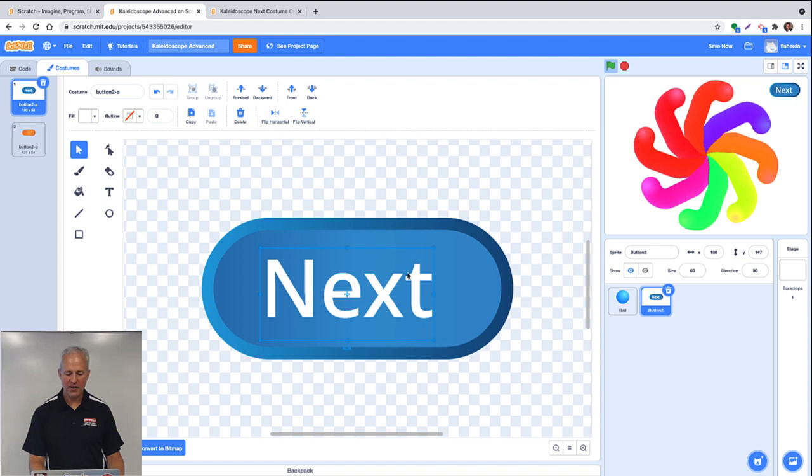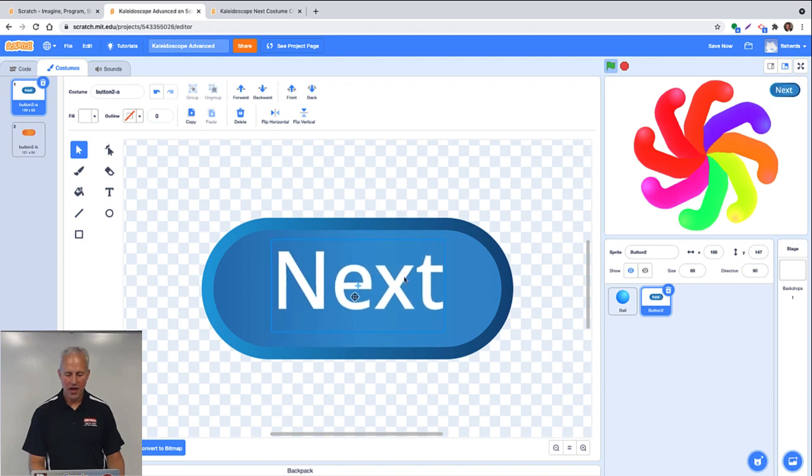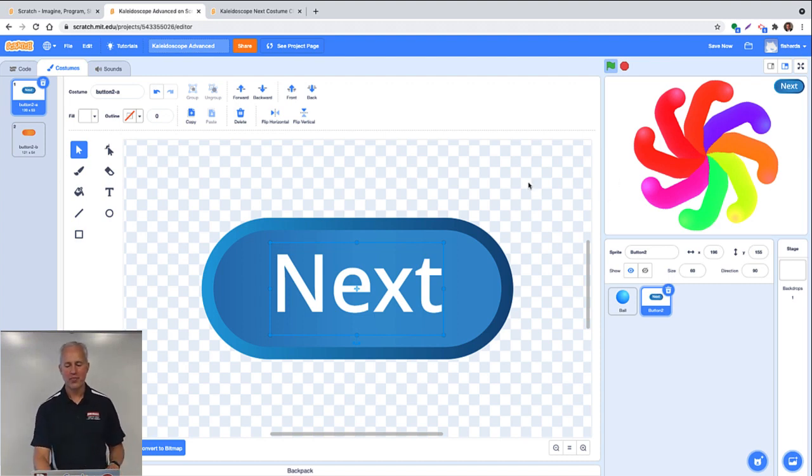So play around until you're happy with your button. I think that looks pretty good there. And then I'm going to choose to put it basically just right up in the corner. So I think that looks pretty good. If you wanted to do the lower right corner, you could. Doesn't really matter. But we've got a button. It looks clickable. And so we want to add code to make it actually be clickable.